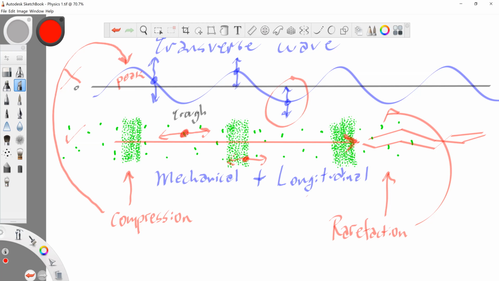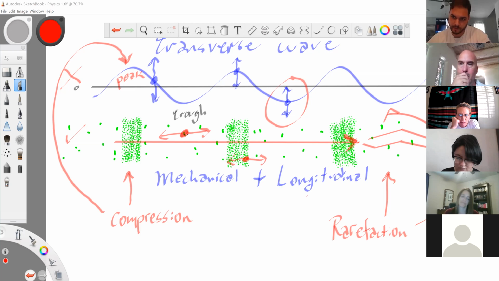I have a question. I'm not sure if this is a dumb question, but still, is it safe to say that sound only travels perpendicular? No. So what do you mean by perpendicular? I don't know. I put it down in one of my notes, unless I'm confusing it with the transverse waves that travel perpendicular.